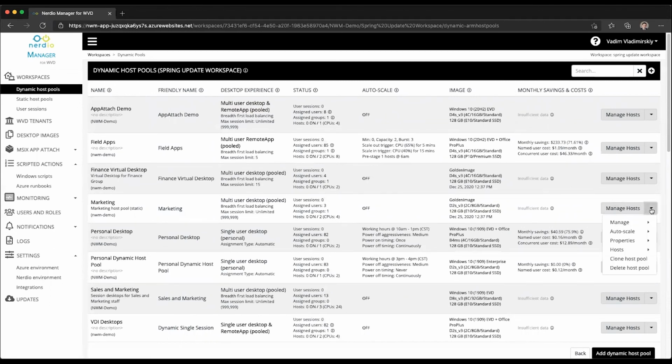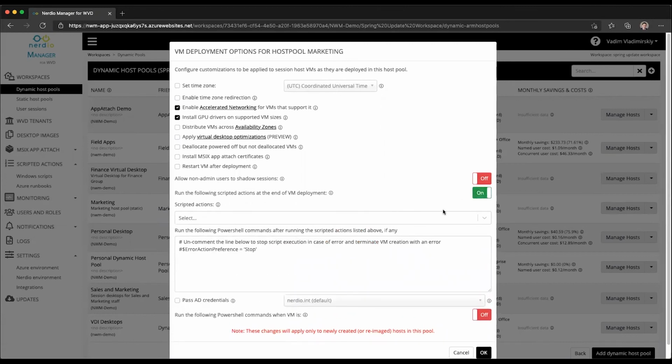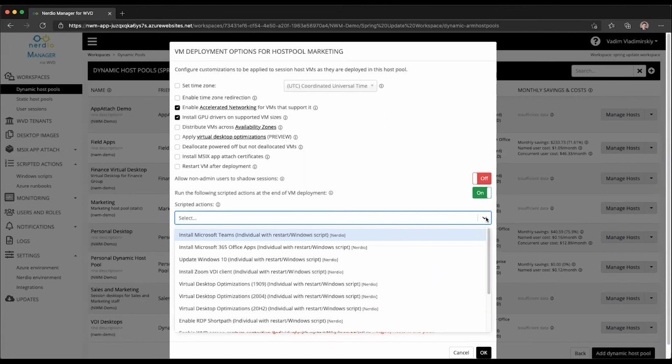We're going to go down to the drop-down action menu. We're going to select properties, and we are going to choose VM deployment. On the VM deployment screen, we have a couple of options here to run scripted actions at the end of VM deployment. If we choose run at the end of VM deployment, then we have a drop-down where we can select our scripted actions.